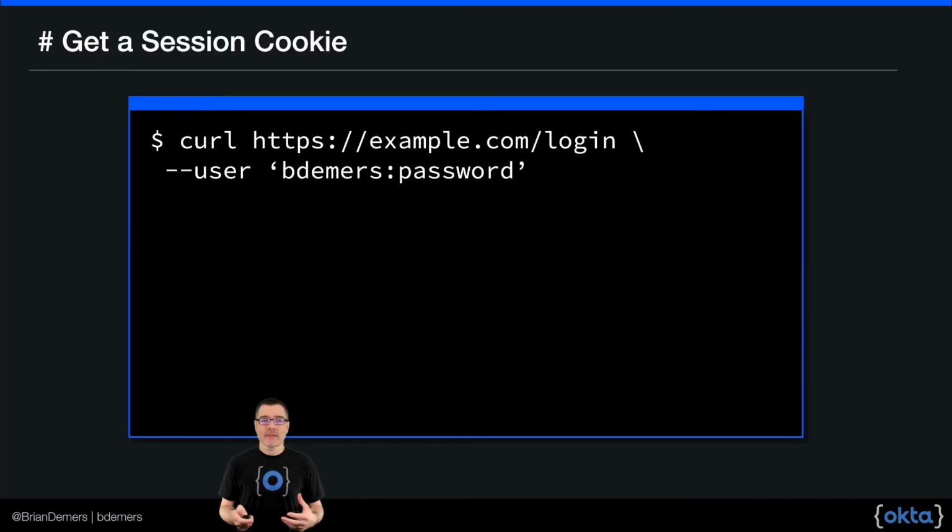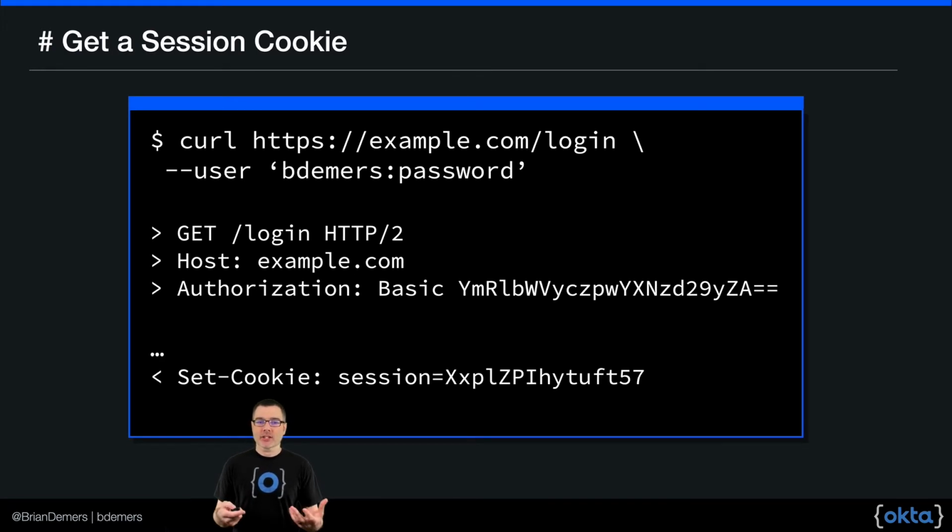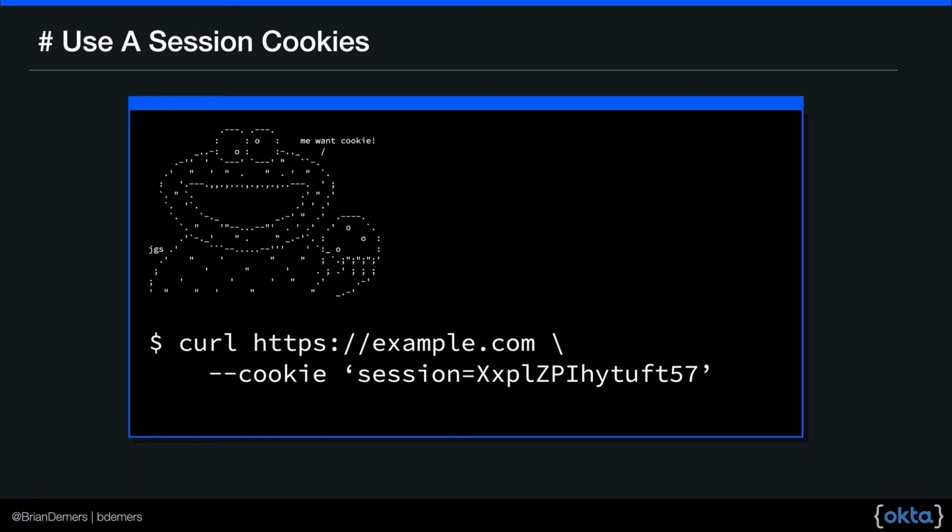If you're more of a CLI fan, the previous example would look like this. You log in with a username and password. The message is sent to the server. It has your username and password in the authorization header using basic auth, which is just base64 encoded, so essentially plain text. This server then responds with a set cookie header, assuming you were able to log in. And again, we see that key value pair of the session ID. And then anytime you communicate back with the server, you send the cookie in place of your credentials.